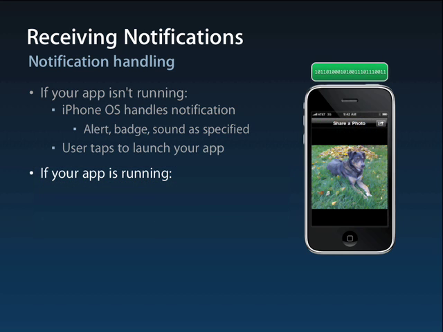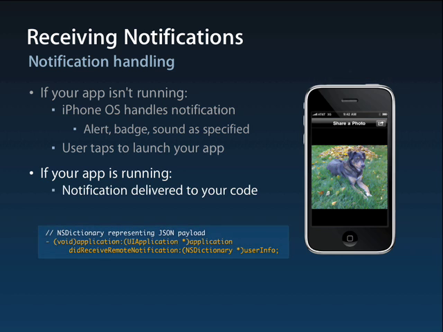If that happens, the notification payload is delivered to your app as an NSDictionary inside the new application launch options. If your app is running when the notification arrives, the notification payload is delivered directly to your app as an NSDictionary through a new UIApplicationDelegate method. The badge, alert, and sound are not used. We assume you know what to do with your own notifications. Note that these are two separate points of entry based on the running state of your app, so make sure your handling logic is consistent between both.